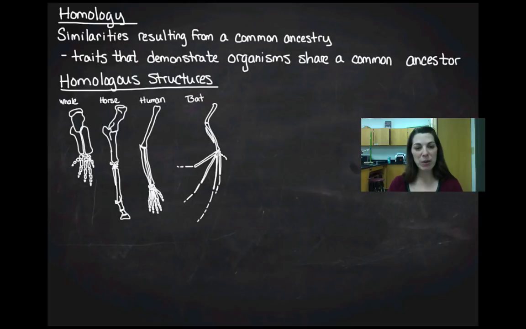In the horse, if I was a better artist or if we zoomed in more, you could see that you're getting a fusing of those bones together. But you can see through the forelimb of these organisms that they have similar bones.